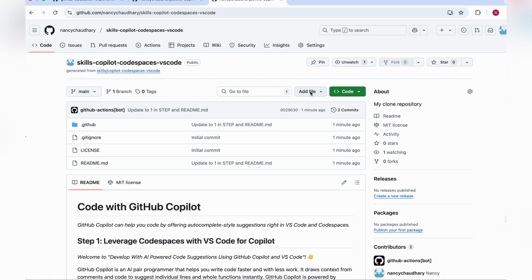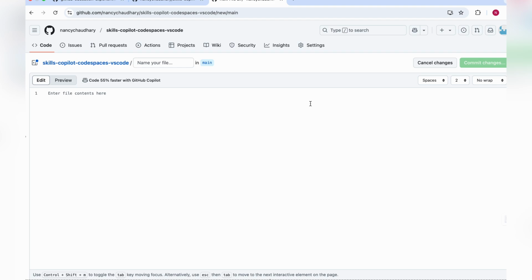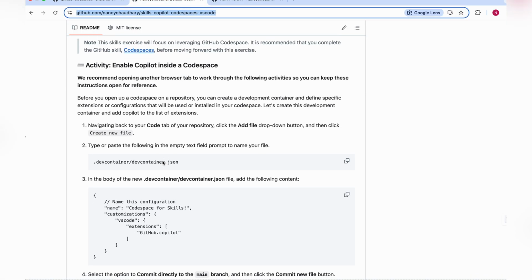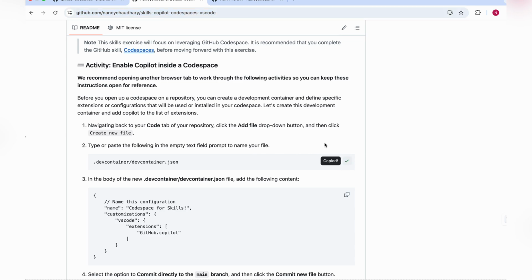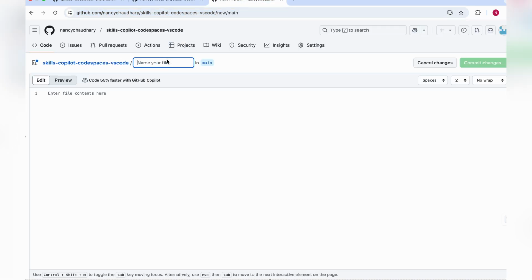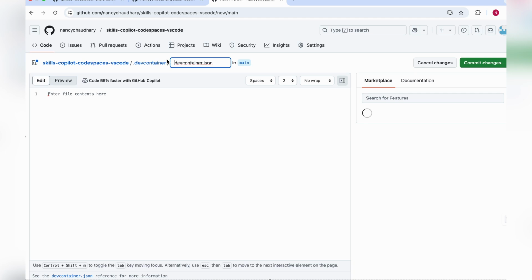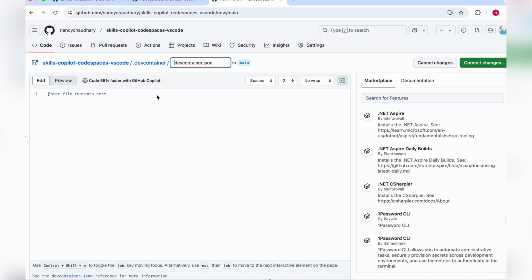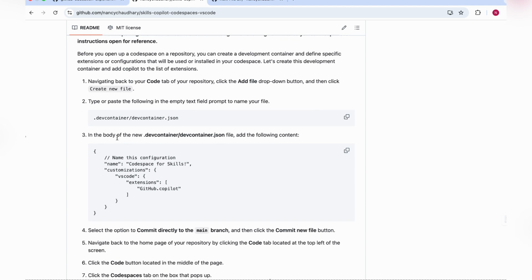We have opened this in a new tab, and now our first step was to create a new file and name it as it was mentioned in the repository step. Copy this name from here and paste it in the name of the new file. Now we'll copy the content as well from the previous tab, copying this content as it is from here and pasting it in the file.